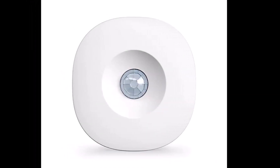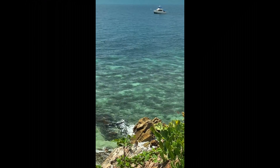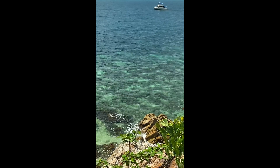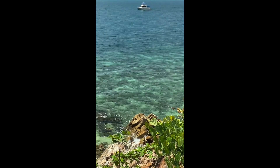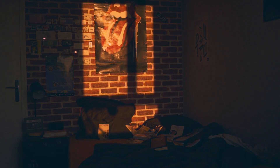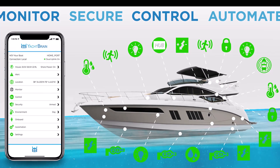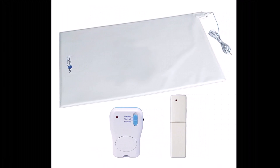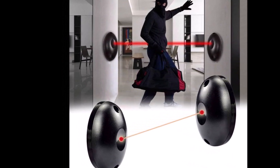As far as sensors go, the one to avoid is motion sensors. These are great in a house, but not on a boat. Boats move, stuff inside boats move, and what a lot of people don't realize is that most of these sensors are passive, not active. Passive sensors detect motion based on a perceived increase of radiation in the environment — meaning they can detect an increase in heat, like a hot sunbeam coming through a port and crossing inside the boat as the sun moves. Other sensor types include contact sensors for hatches and ports, pressure sensors set up on your cockpit floor, and beam sensors that send an infrared beam across the interior cockpit — if anyone breaks the beam, the alarm sounds.